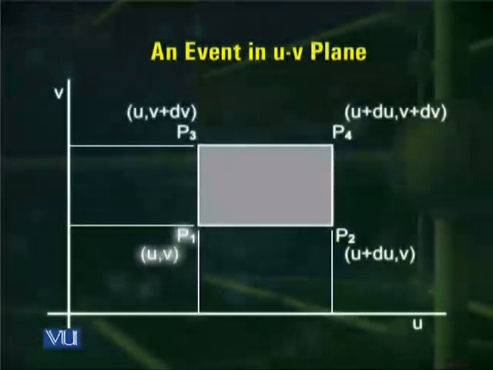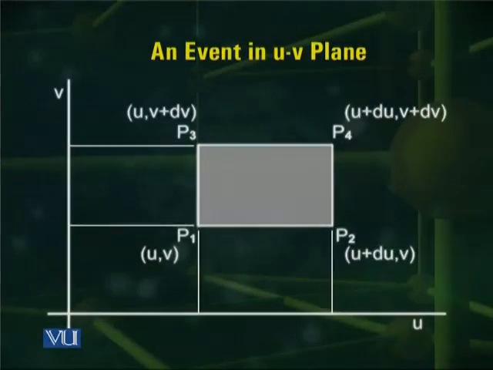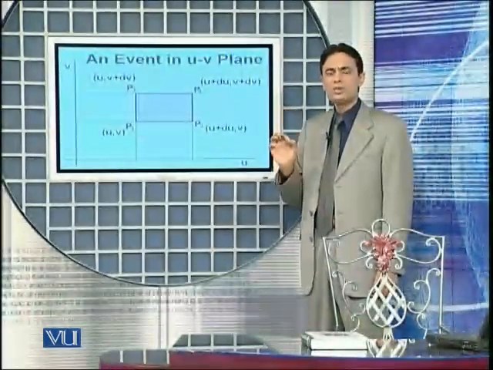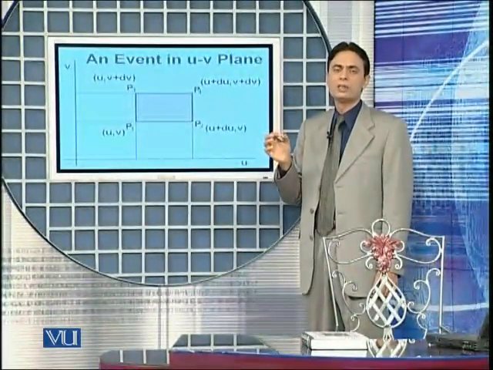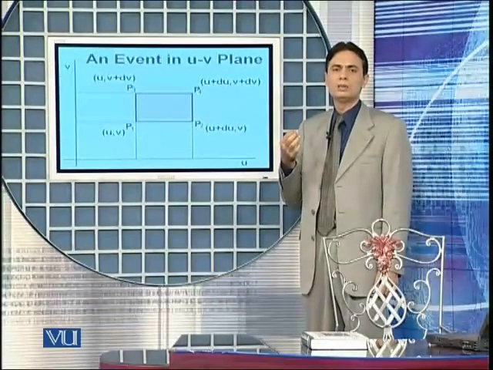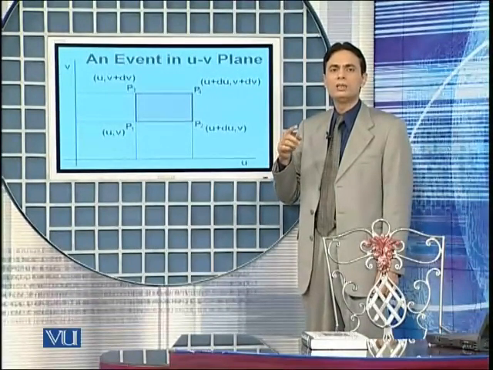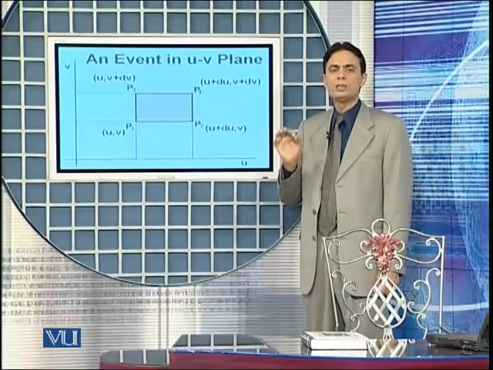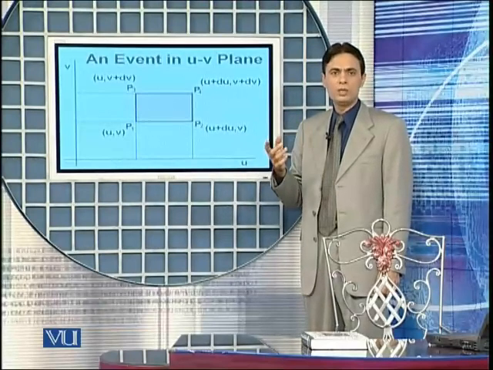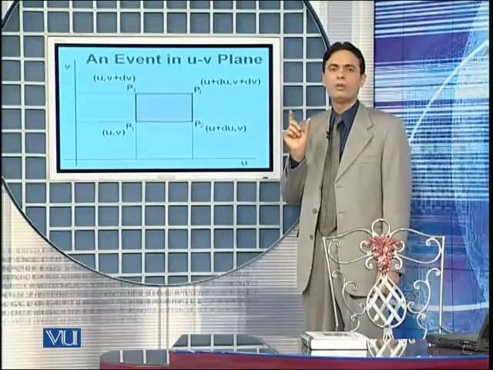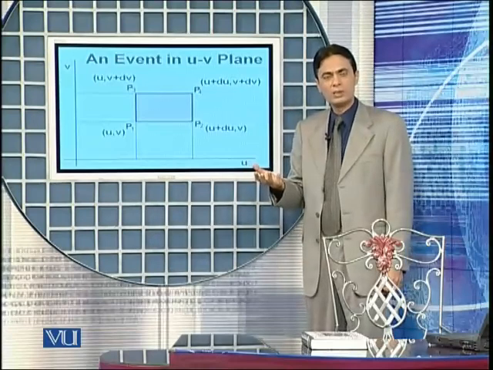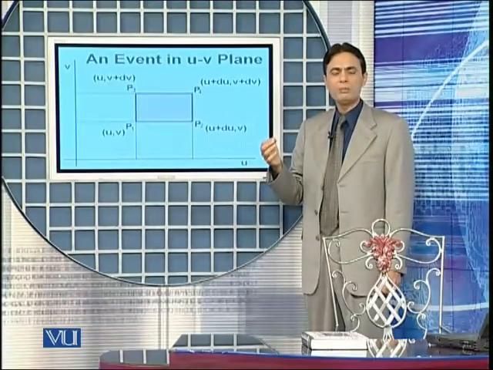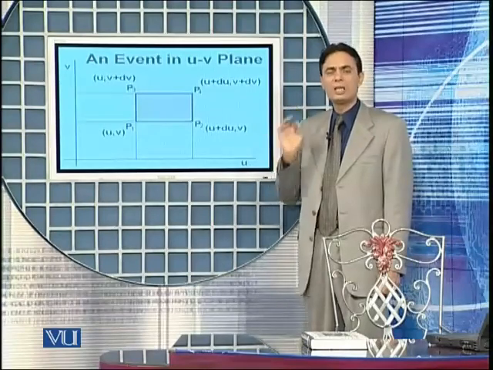The width of this rectangular region is du, a very small number. Du is effectively so much smaller than 1 that you can ignore its higher powers. Suppose du is 0.01, and if you take du squared, it will be 0.0001, and du cubed will be 1/1,000,000th of 1. Actually, you can take du to be even smaller than 0.01, so that the second power and higher powers are negligible.